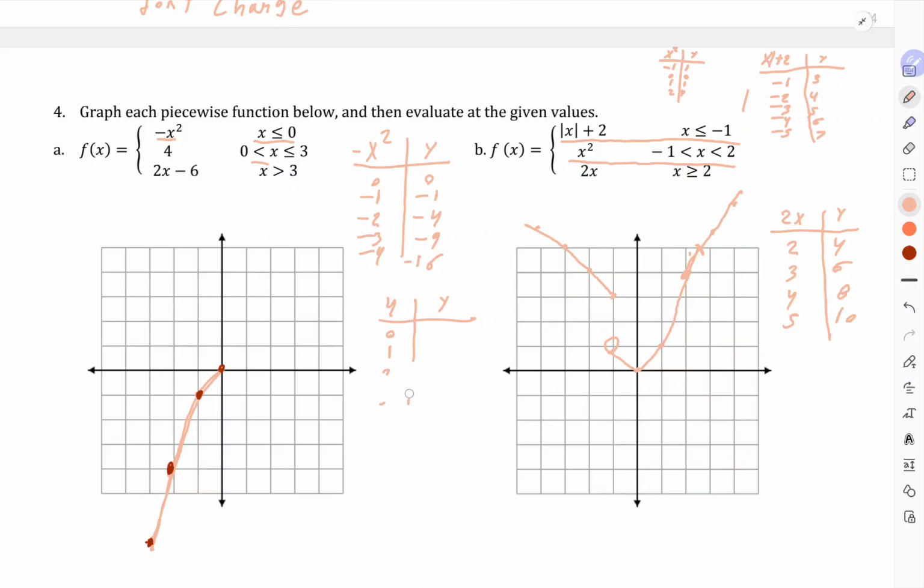Wait, what? Okay, why am I even doing this? This is literally a constant. You don't even need to do all that for a constant. When you've located your constant, you know it's 4. This is your y. So it's just up here, 1, 2, 3, 4. It's just here. And I think this is included, this is not included. And I think that's it, just your constant. All right, let me double check.